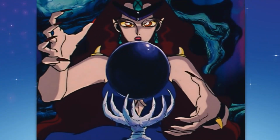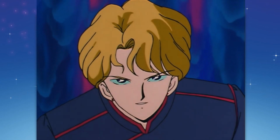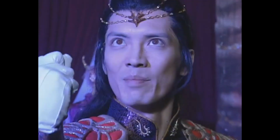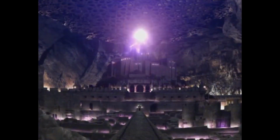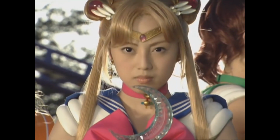Okay, so the series is mostly based around the Dark Kingdom arc of the manga, but for those that haven't watched Sailor Moon, here's the rundown. Queen Beryl and her evil star guardians steal the energy from humans on Earth as a plan to destroy all of the planet. But hope comes in the form of the Sailor Senshi led by the great Queen Sailor Moon.